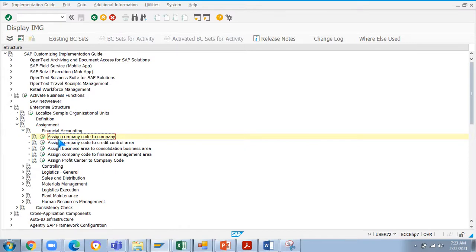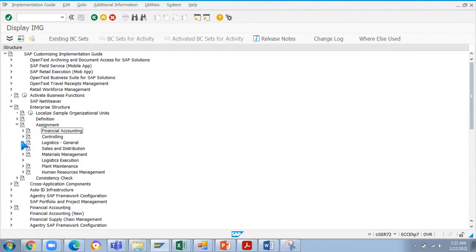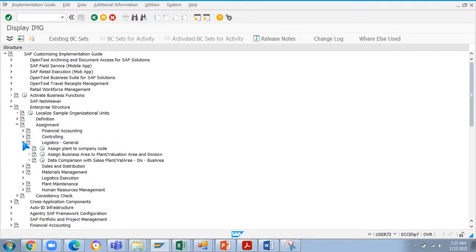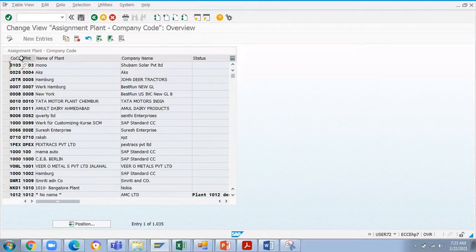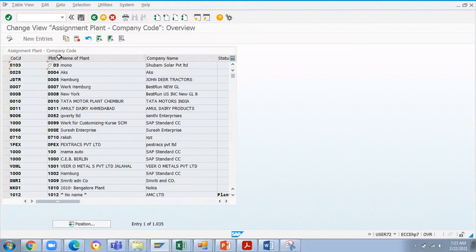So the major thing is that you should know how to assign company code to company. Then go to the general logic. Here you have to link the plant to the company code, whichever plant I created that day. Here we have to go with New Entries.